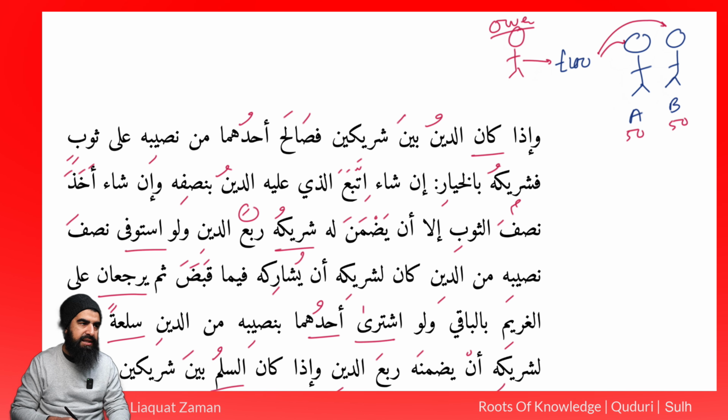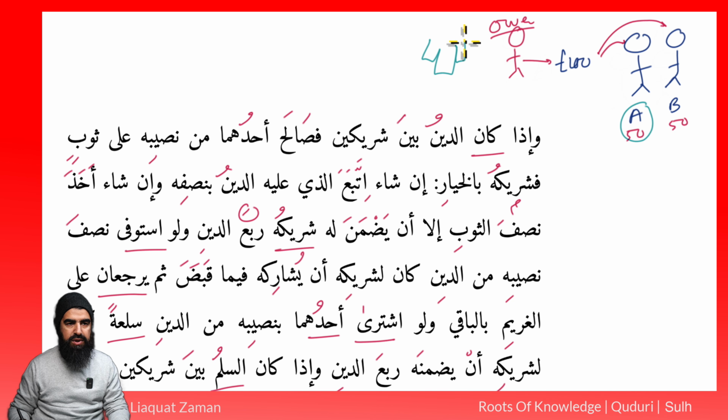A decides, A says, you know what? I need my share very quick. I can't get the money off him, so I will be happy to take something off him. So what do you have? He goes, I've got a jacket. He goes, okay, I'll give you this jacket, and then you cancel that 50. Your 50, cancel it. So this is sulh, isn't it? You're doing a type of sulh, whether it's sulh bil-iqrar or bil-inkar or sukut, he's done this now.